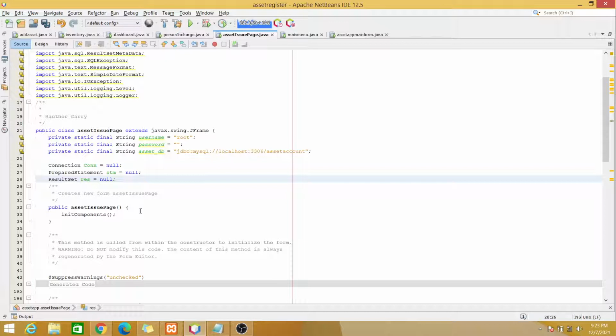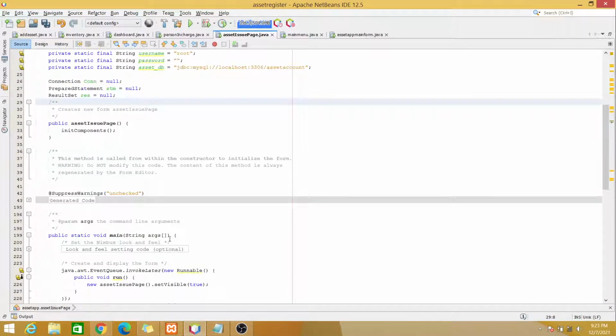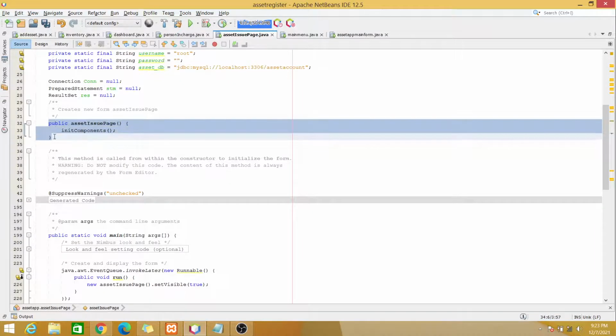Now that we have these variables, we will create a method right under our class constructor. This is our class constructor, guys. Every time this class loads, all the instances or objects are initialized first by the class constructor.